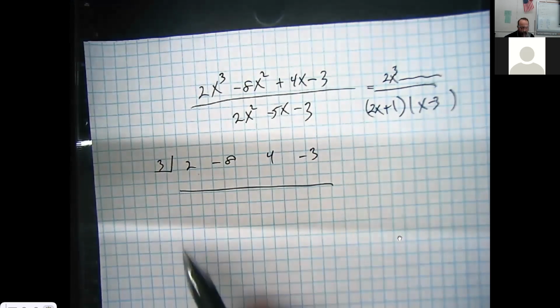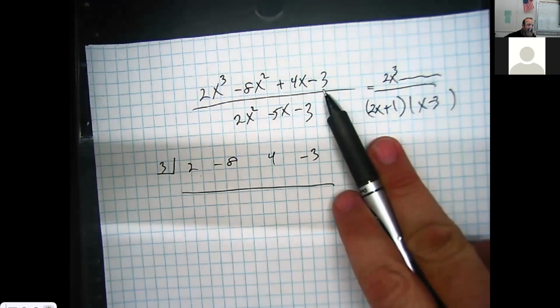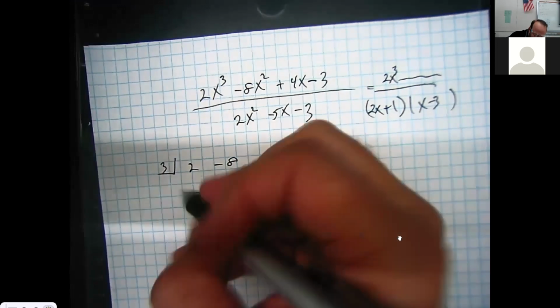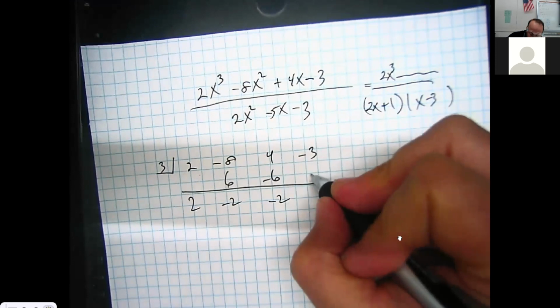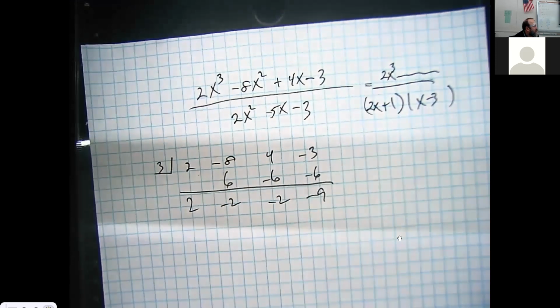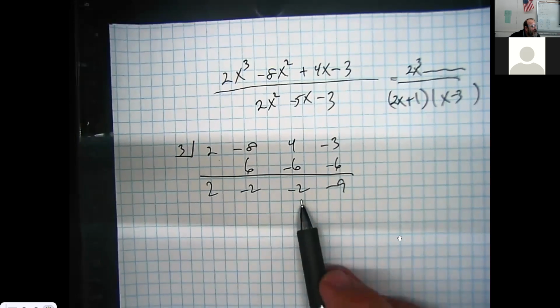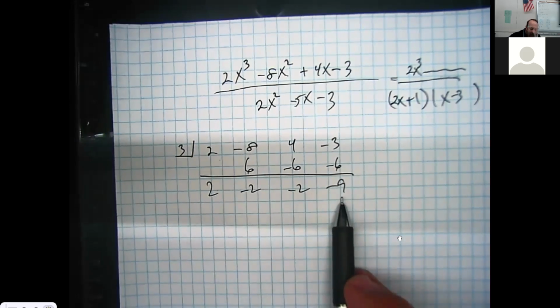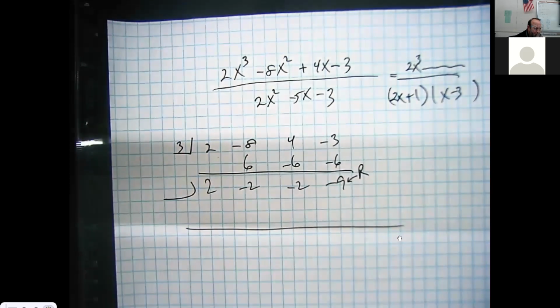Now, is it possible that this 3 could go in perfectly? Yeah, it might. It's in the realm of possibility. So we're going to go through the little process that we went through. Oh, and just for a little smidgen of a second, I thought I was going to get lucky and it was going to work, but it didn't. So what does this thing stand for right now? What does this 2 stand for? It stands for 2x squared minus 2x, and then what is this guy right here? That's my remainder.